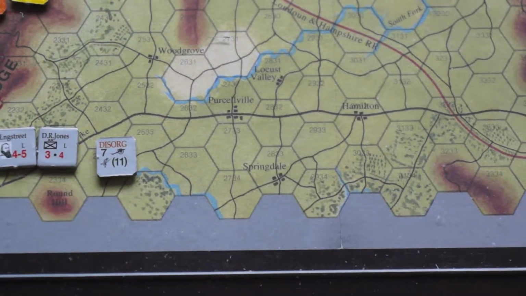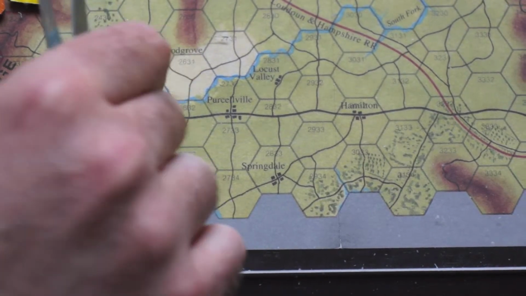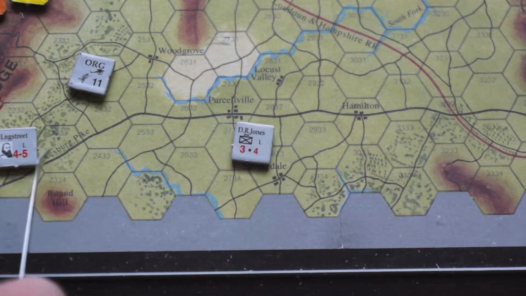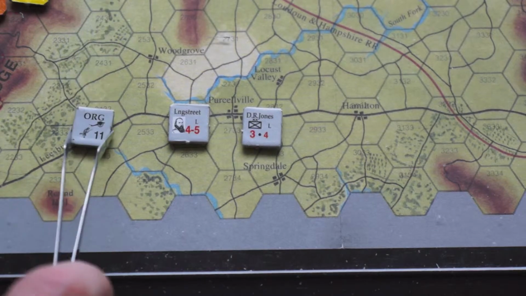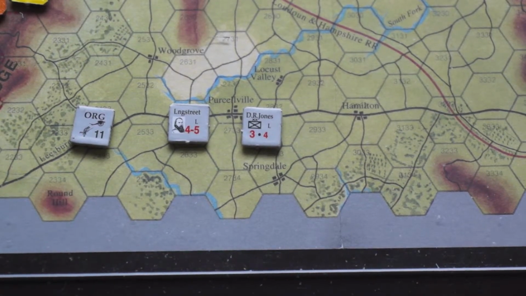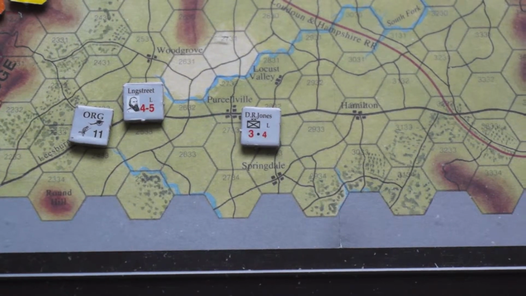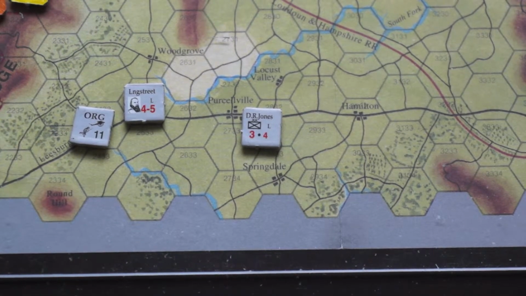The movement is determined depending on the unit or units that a player decides to activate, and depends of course on the kind of units, and whether it is a Confederate or a Union unit. So the player must roll one or two dice in order to determine the movement allowance for that unit.